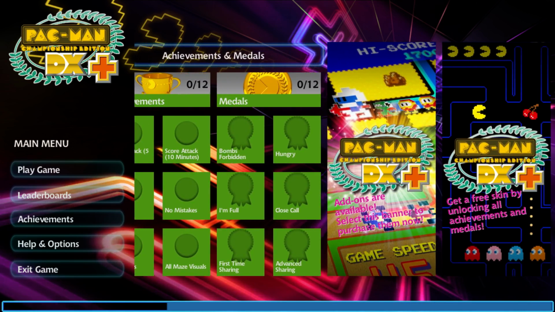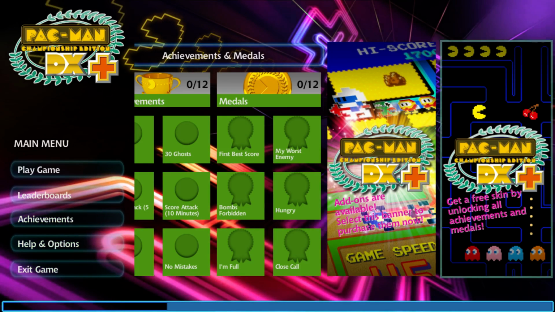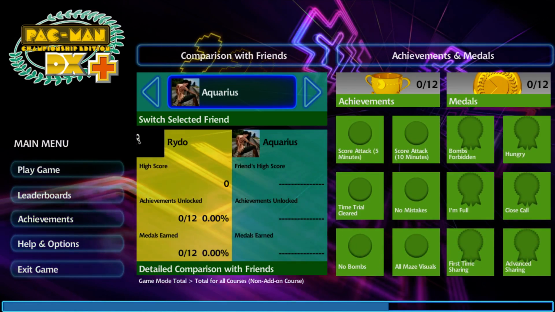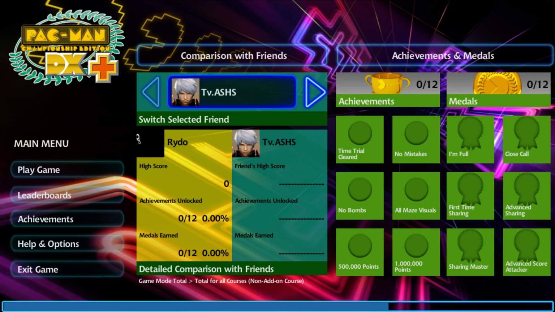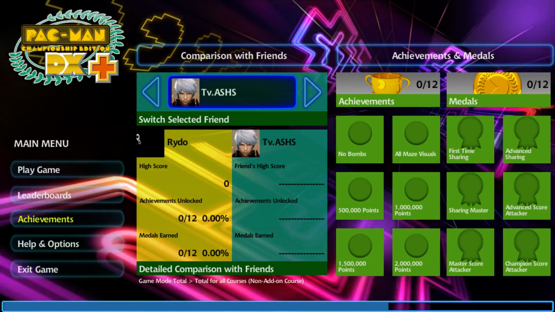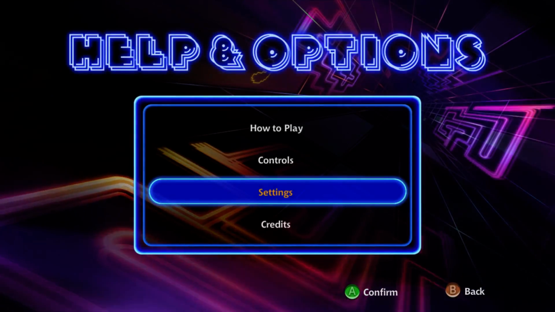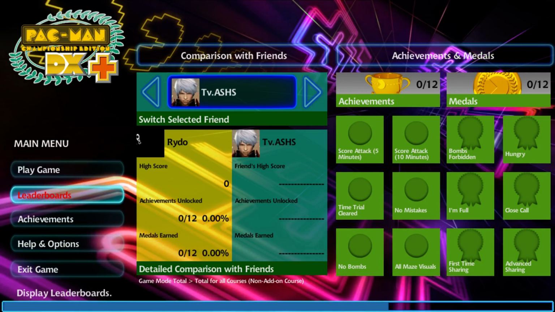This menu is kind of a bit of a mess because it's selling things to me. It's like add-ons I've already bought and get a free skin if you unlock all the achievements and medals. The important things here are the achievements and medals, and the comparison with our friends, which I don't believe any of my few friends that I actually have on Steam have even played this game. So there's that. There's not a lot of settings in this game, so I'm gonna leave everything the way it is. No video settings, obviously. This is just Pac-Man with a twist on it, and let's hop into the game and just play.